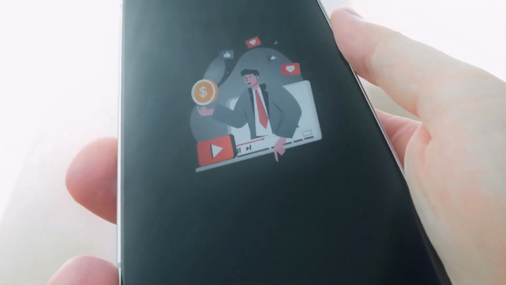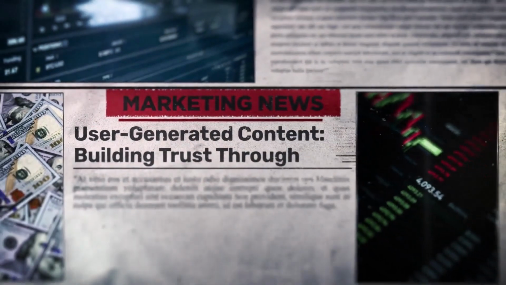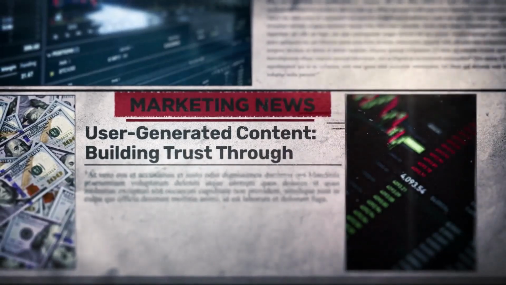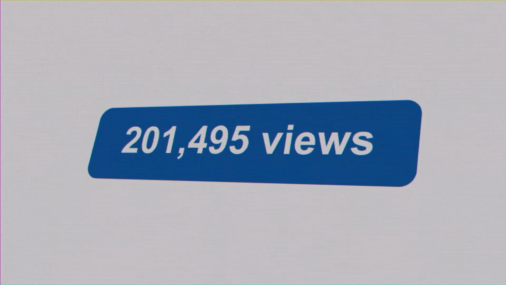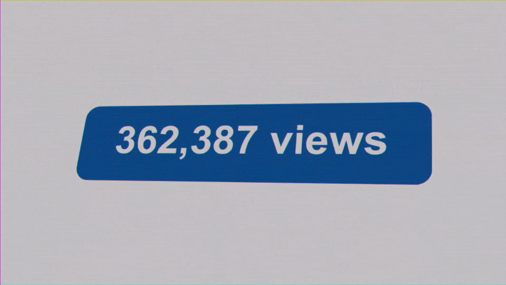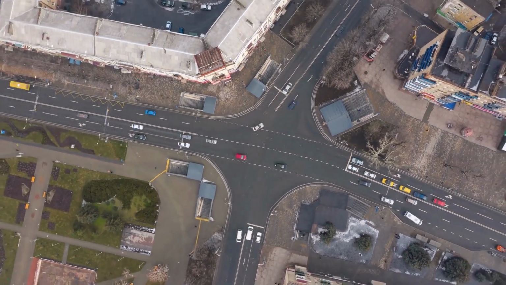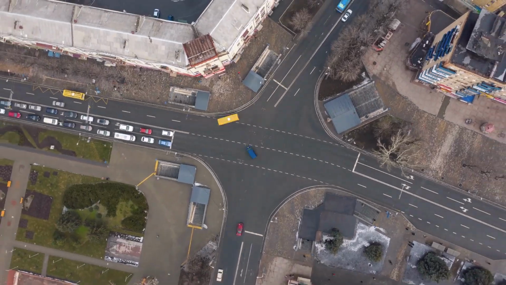This approach builds traffic first. Some people don't want to opt in to anything straight away. They prefer to watch content, see how you explain things, and decide whether they trust your recommendation. Over time, this becomes a content library that keeps bringing in views. Each video becomes a pathway toward your affiliate link, which means you're building something that can generate clicks long term instead of relying on one short burst of activity.